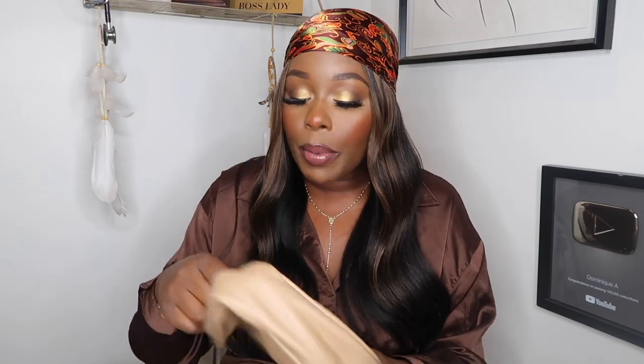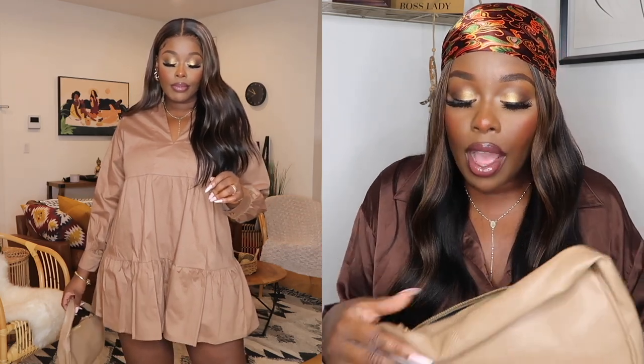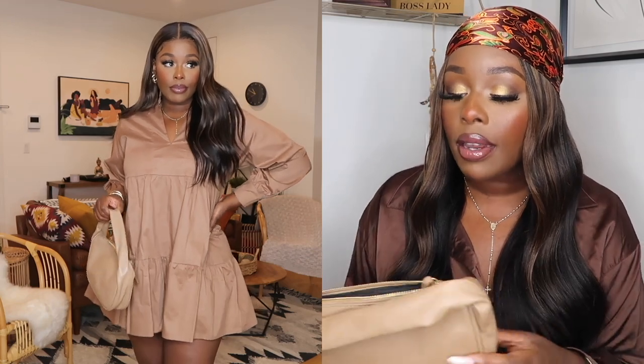I paired this dress with a really cute bag. I was looking for a nice tan bag to elevate my bag game — I'm not really a huge bag fanatic. This bag is called the slouchy shoulder bag in light tan. You're supposed to wear it on your shoulder but I actually held it in my hand, which looks pretty cute too. It doesn't match the dress perfectly but it definitely gives a nice accessory vibe.